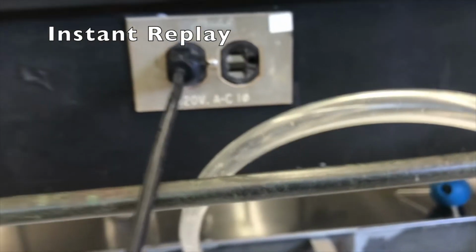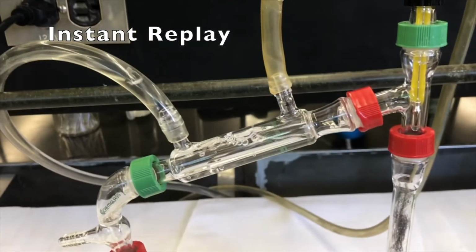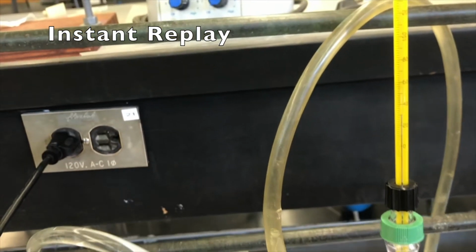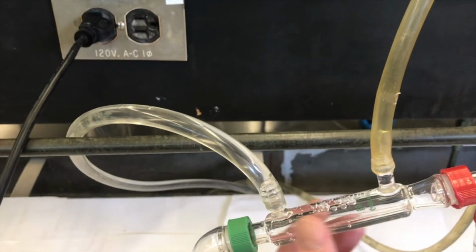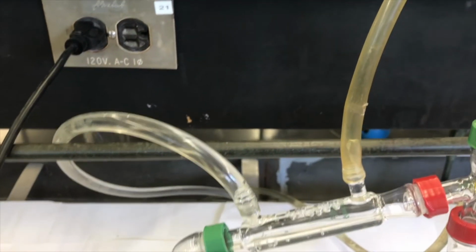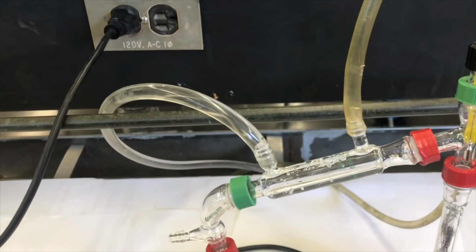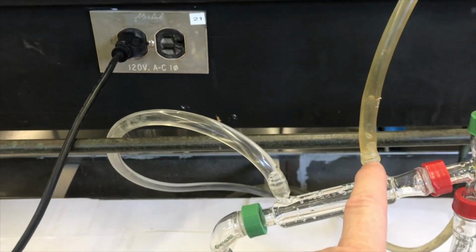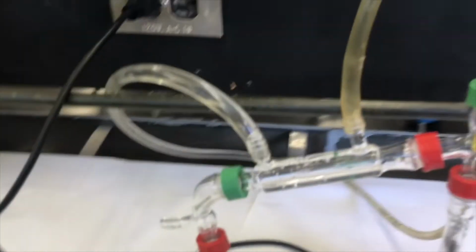It comes around, and it's going to fill up and then drain out. That is going to be plenty of water, and this water is continually coming through to cool this. That's going to be plenty of water for us. If I have the water on higher, I'm just wasting more water, and even more importantly, if I have it on high, it's more likely to push these off and have water everywhere, sun splash.